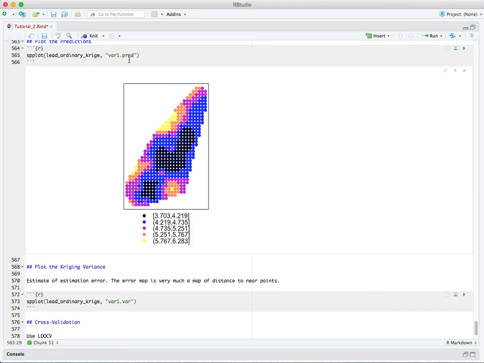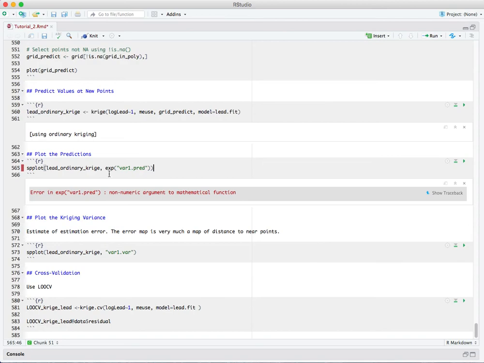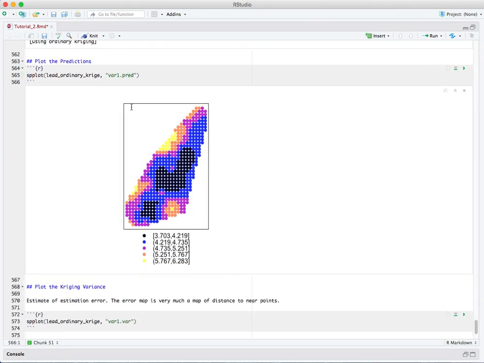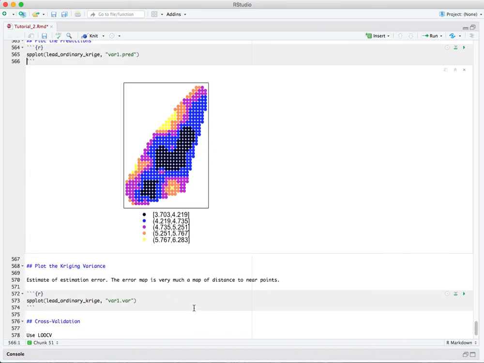So what we could do is create within this object the untransformed values by raising them to the exponent.